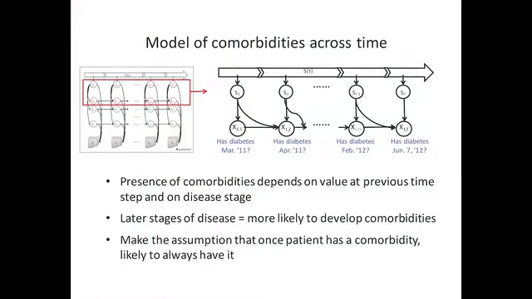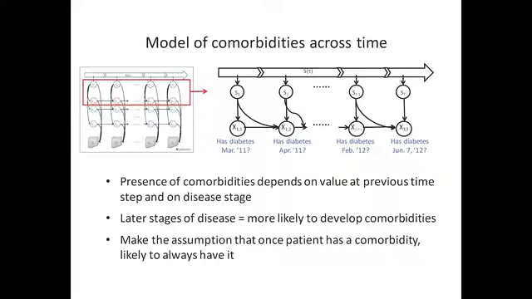So the way that we're going to parameterize the conditional distribution, so first of all, I'm going to assume these x's are all binary. So either the patient has diabetes or they don't have diabetes. I'm going to suppose that, and this is, again, another assumption we're making, that once you already have a comorbidity, then you always have it. So for example, once this is 1, then all subsequent ones are also going to be 1. Hold the question for just a second. I'm also going to make an assumption that later stages of the disease are more likely to develop the comorbidity.